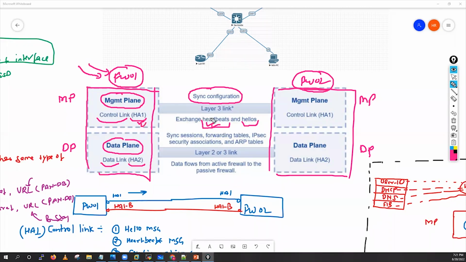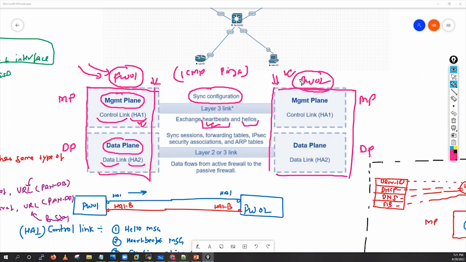Now just remember one thing, why we exchange these heartbeat messages. These heartbeat messages are ICMP ping messages, guys. We exchange these messages between firewall 1 and firewall 2 to tell the state of each other, or to check whether the other device is live or not.